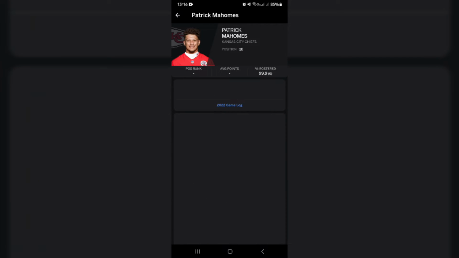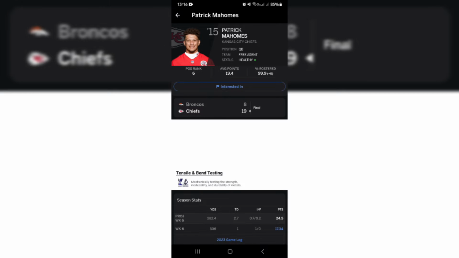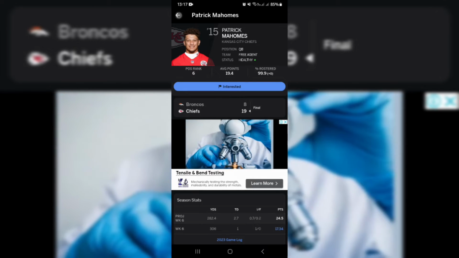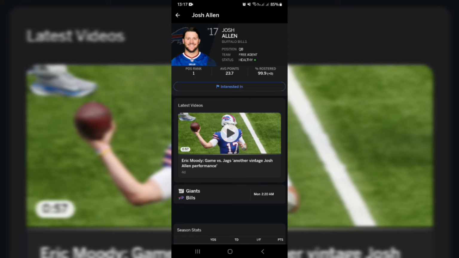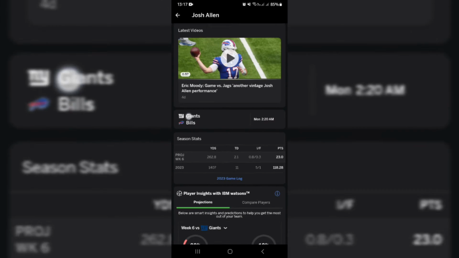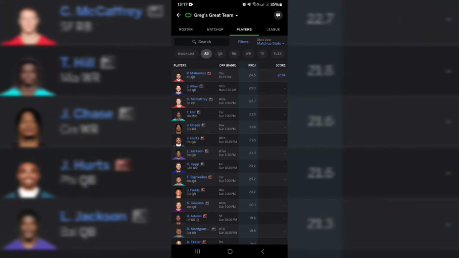As you can see here, you can tap on interested in. Once you tap on interested in, if you just give it a second here, you can now see that you are interested in this player, or in having this player on your team. You can do that with a bunch of different players so that you can build up your team. Let's just go into this one as well, and you can just tap on interested in. You can also find a bunch of information on this player, personal information, as well as all his player statistics and all the news related to this player.